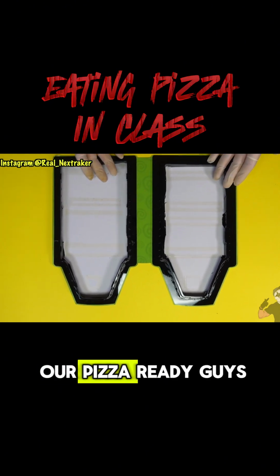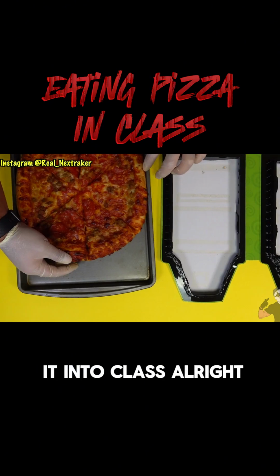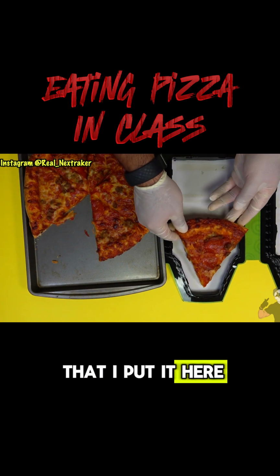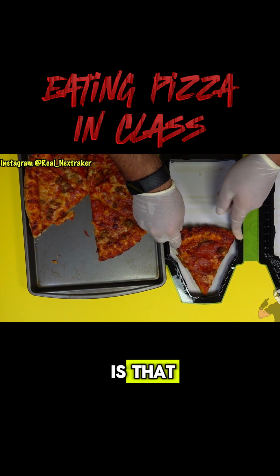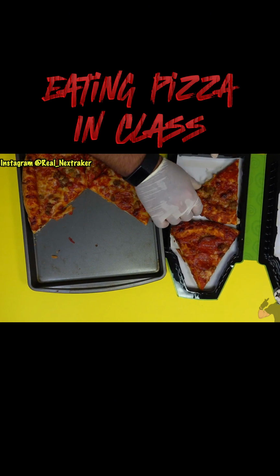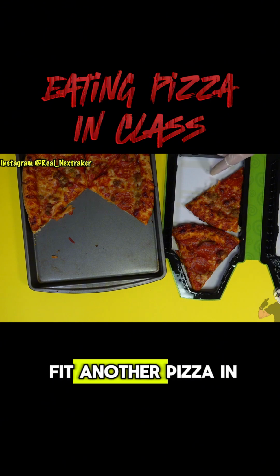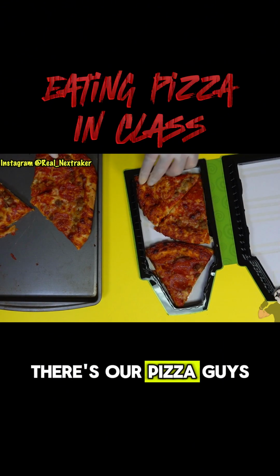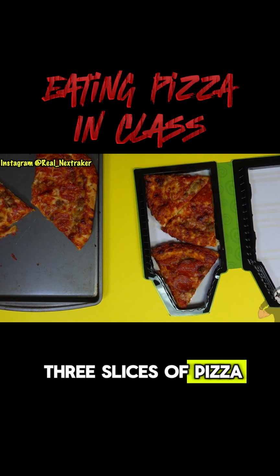So now let's get our pizza ready, guys, so we can take it into class. Alright, let me get a slice of pizza. And it's only appropriate that I put it here, where the other tip is at. And then I think I can fit another pizza in there. Should I try to fit another pizza in there? I think so. There's our pizza, guys. 3 slices of pizza. Close this up.